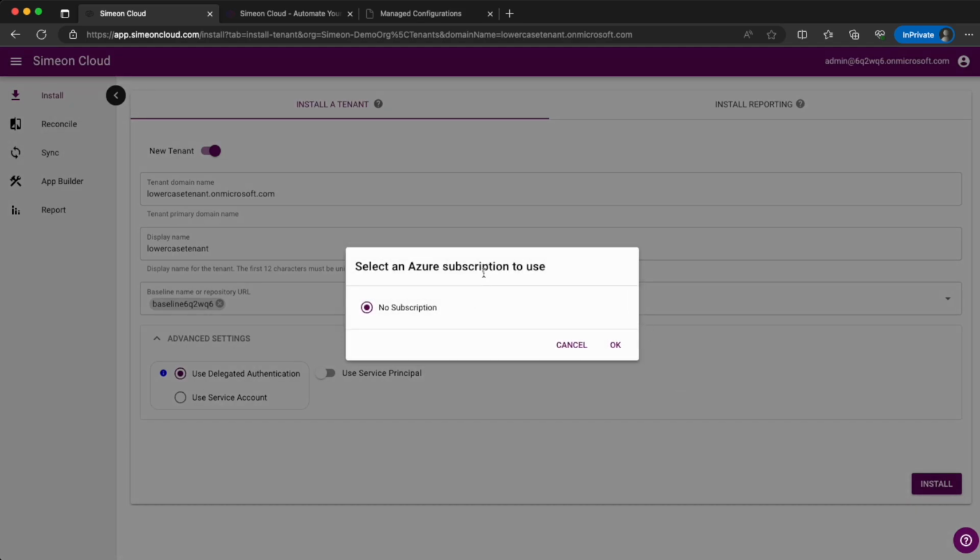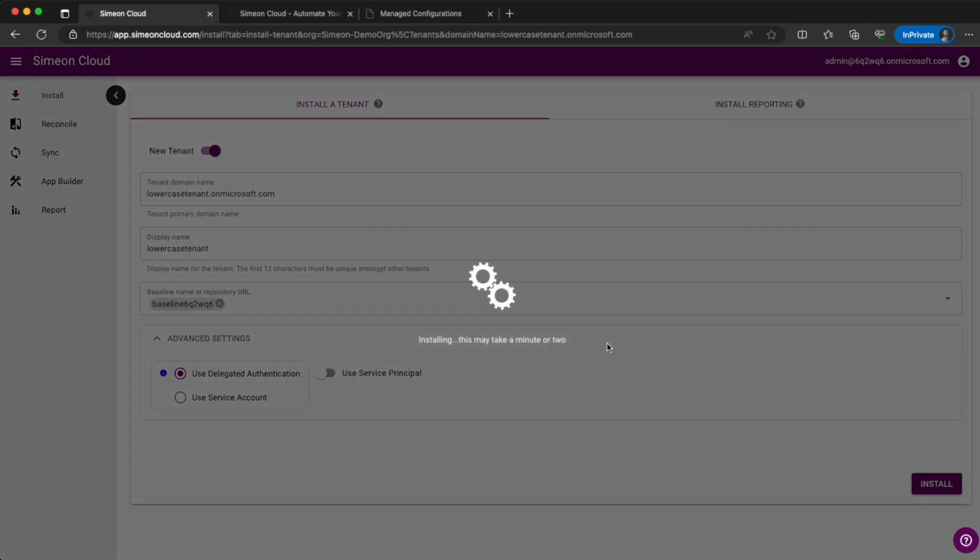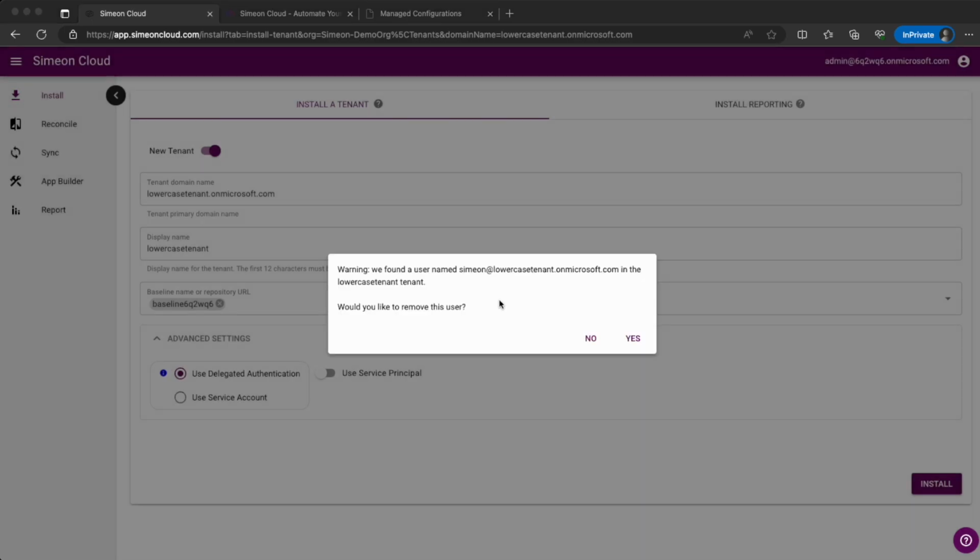I don't have an Azure subscription, so I'm just going to click OK. Since I have installed this tenant in Simeon before with the service account method, this installer has detected there was a service account in the tenant and is asking if I would like to remove that. I don't want to do that, so I'm going to click no, but you can go with yes.